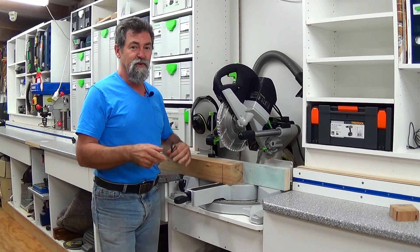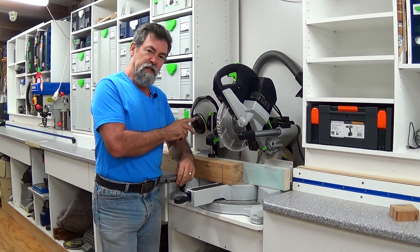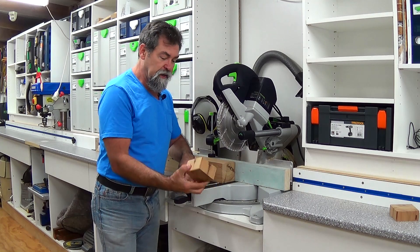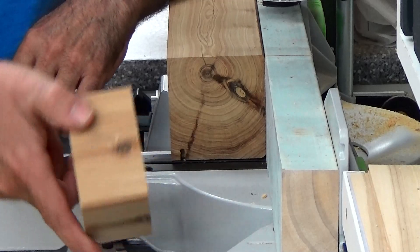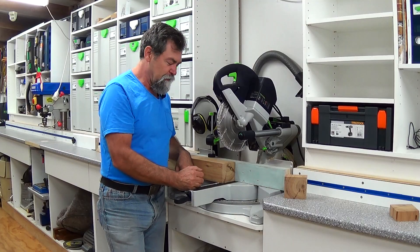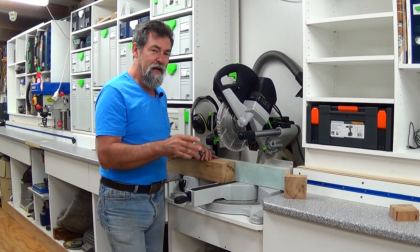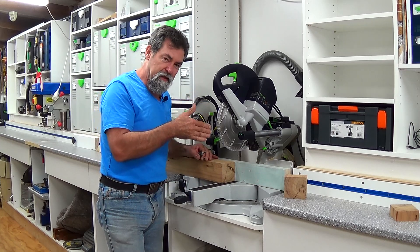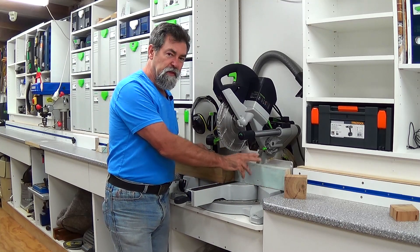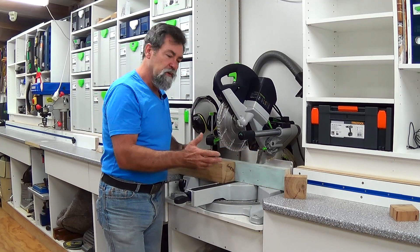Unfortunately I don't have a piece of 98 with me at the moment, but I'll take a photo of the back of the body here and show you the distance from the flange down to the top of this piece of timber as I just cut it. Absolutely beautiful — have a look at that. The sacrificial fence is staying there perfectly. Be aware that if you lower the blade any further down into the table, you will cut all the way through this sacrificial fence and it will be loose.